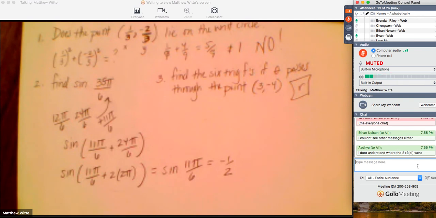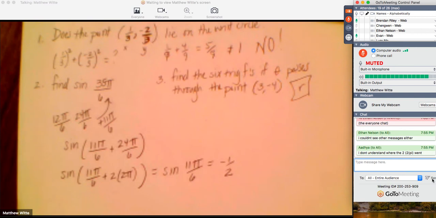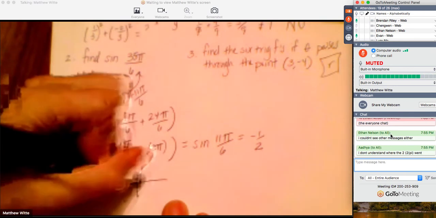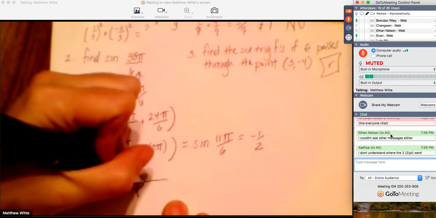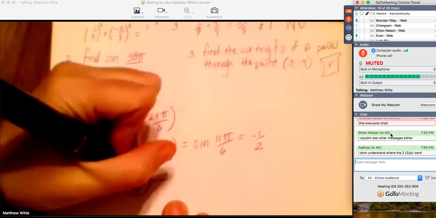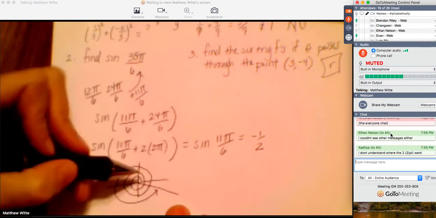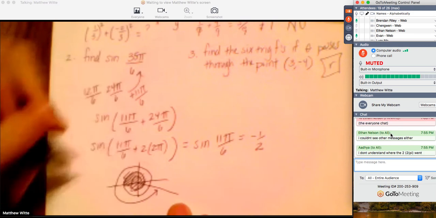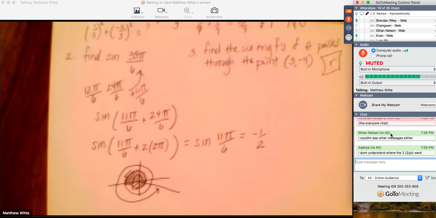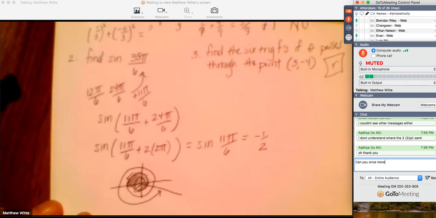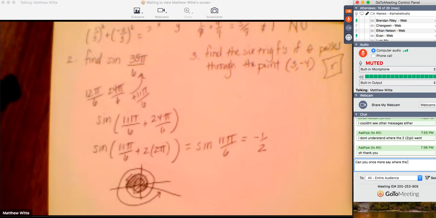You don't understand where the 2 times 2 pi went. The 2 times 2 pi, Adia, if I were to sketch it, this is 2 pi. This is another 2 pi. And then you have 11 pi over 6 more, which would be right there. So technically, all I'm doing is kind of getting rid of those inner spirals because my final terminal side lies in exactly the same position. So hopefully that helps. Why the 2 times 2 pi? Okay, so I'm not really getting rid of the spirals, but I'm simplifying it because it's equivalent.